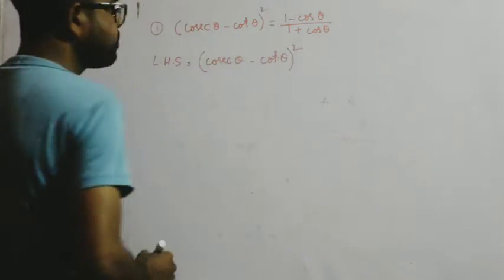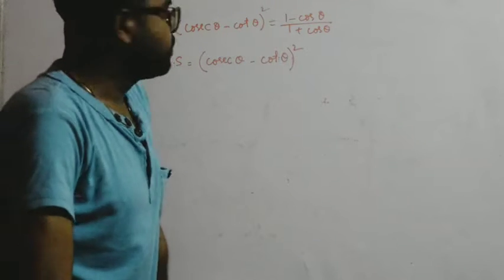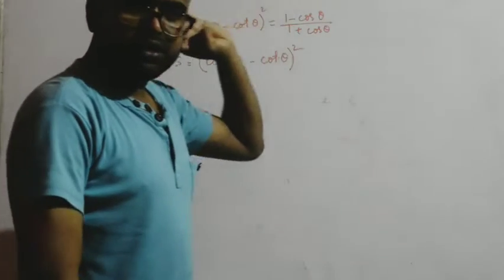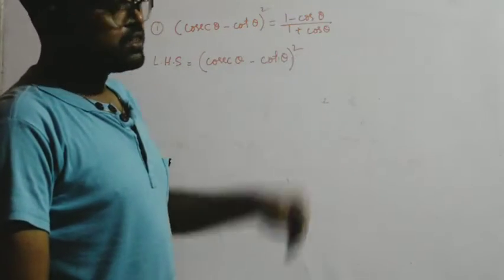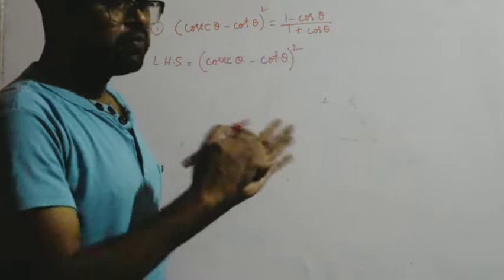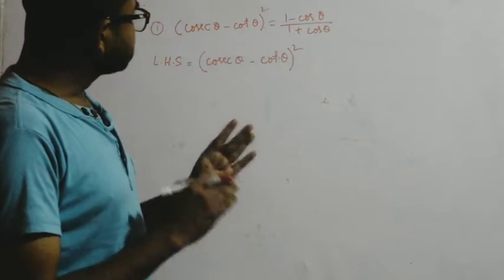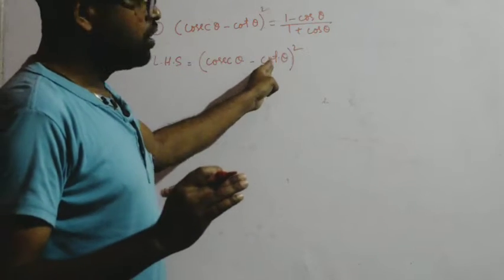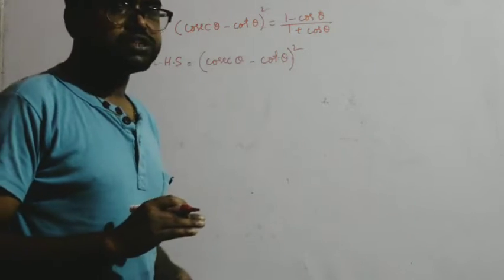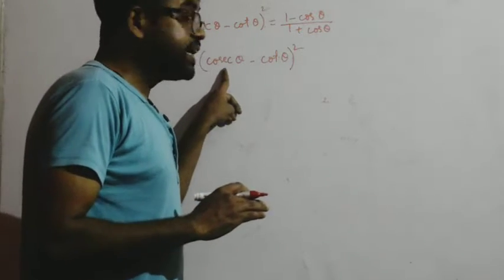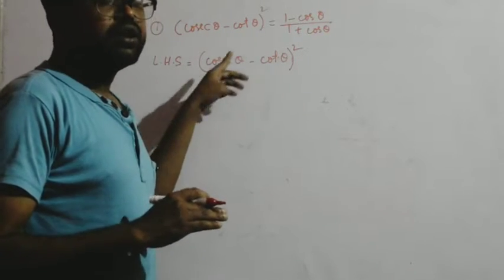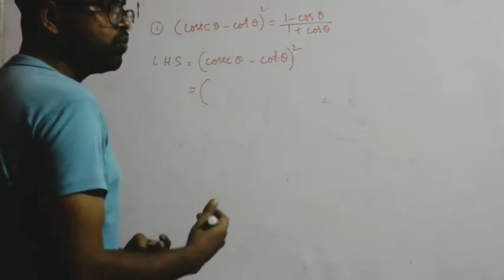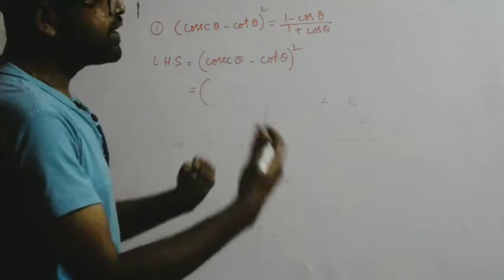So this is squared. Now the first and foremost thing: what can you do with cosec and cot? And you have to see the right hand side. So what's the right hand side? Cos. That means somewhere there should be a relation with cos. As I have already told you, cot is the ratio of cos and sine, whereas cosec is the reciprocal of sine. Let us try like that. And it is not mandatory that in one go you will get the correct answer. Maybe you have to try the other way also.